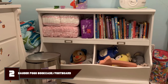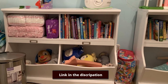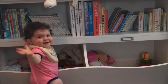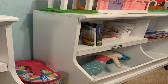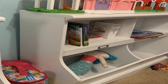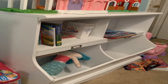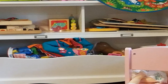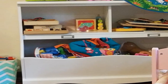Moving on to number 2: the Sorelle Pogo Bookcase. This bookshelf has four large compartments, which can help you organize and store your kids' books in an orderly sequence. With this bookshelf, you will be able to reduce the clutter that may be taking up space in your kids' room. Aside from the shelves, this unit has a wide top surface on which you can place more books or collectibles. It can also be used as a display unit for artifacts. Because the bookshelf is entirely made of wood, it is stable and durable.